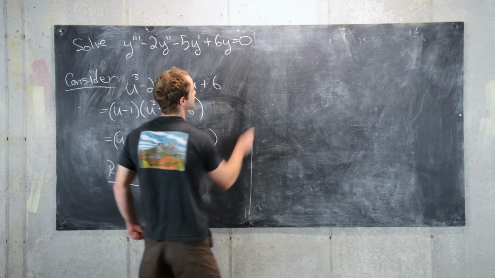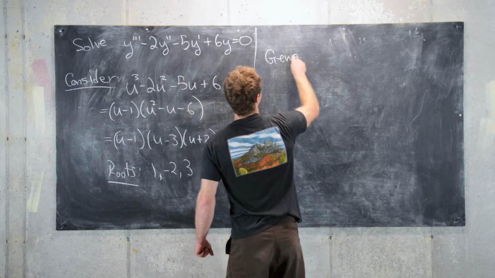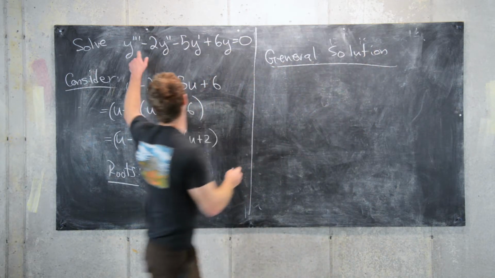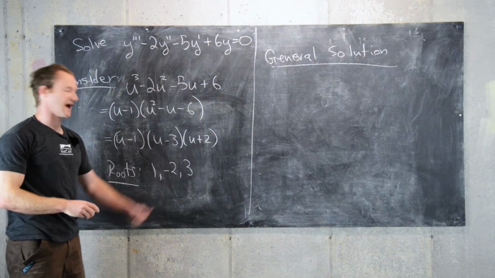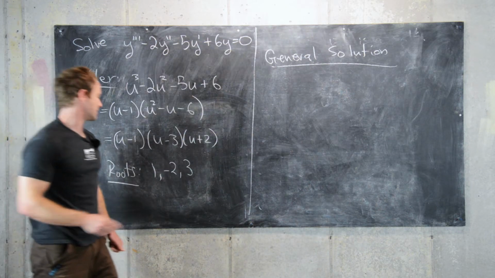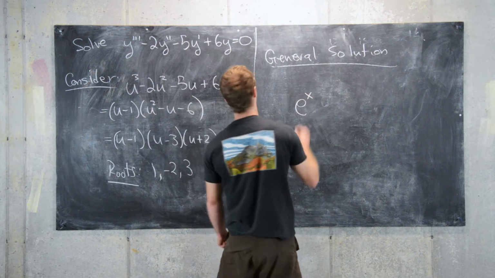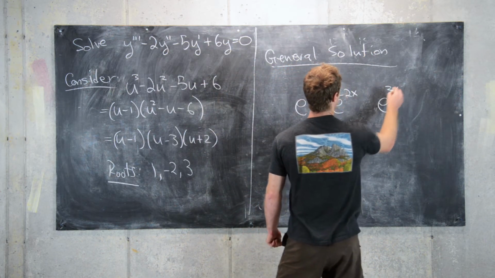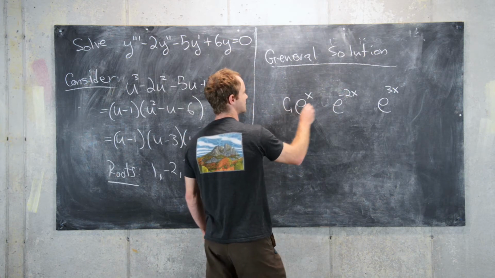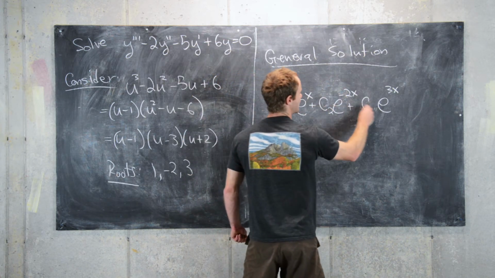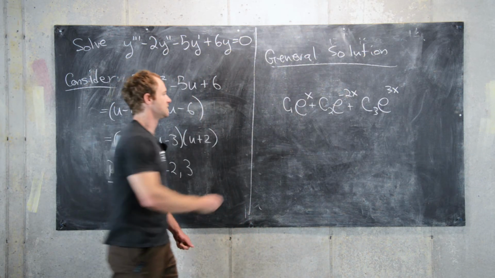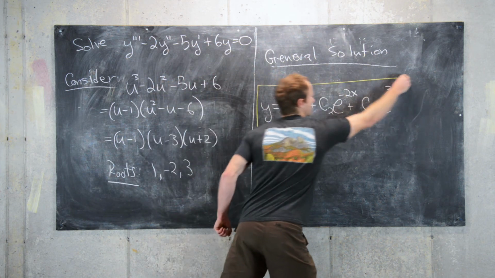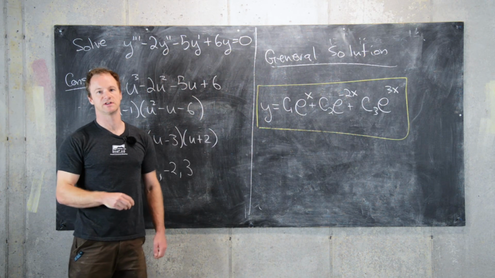So that tells us that the general solution of our differential equation will involve exponentials according to these numbers. So we have e to the 1x, e to the minus 2x, and then e to the 3x. But now if each of these are solutions, then if you take linear combinations of them, those are also solutions. And so that is the way to build the most general solution to this differential equation.